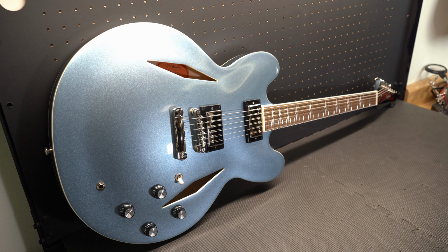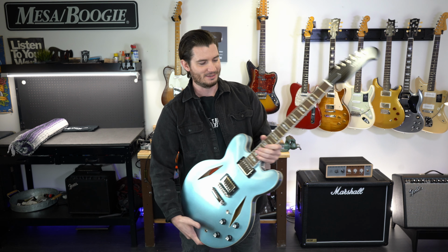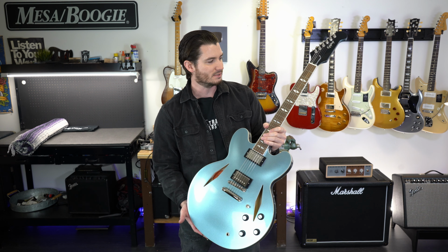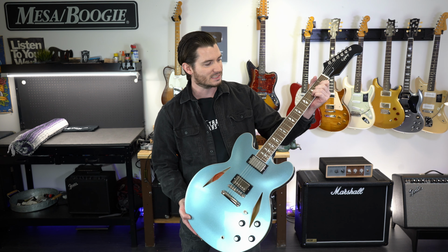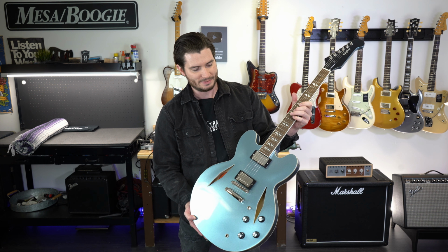Beautiful Pelham blue metallic finish, non-reverse Firebird headstock with the mini Grovers. Actually the non-reverse does make tuning a little bit easier because you're not dealing with the upside down headstock. But man, did they really just kind of nail it in terms of just cosmetics. I love this neck shape. You've got an Indian laurel fretboard, also with the appropriate split diamond inlays.